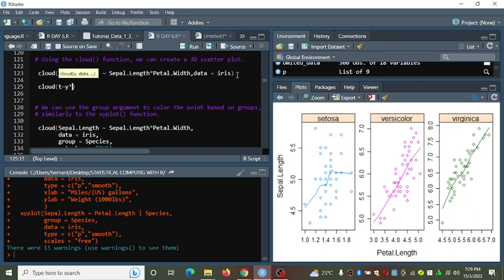The other part is let's say p, then comma, then you specify the data, then you are good to go. So this is the syntax that we are talking about. So for data you must specify data is equals to, then you give the name of your data set. So when we execute this command, what happens? Let's see.